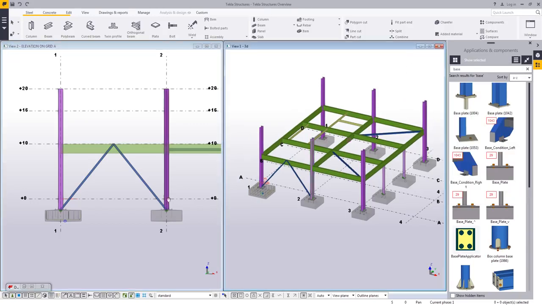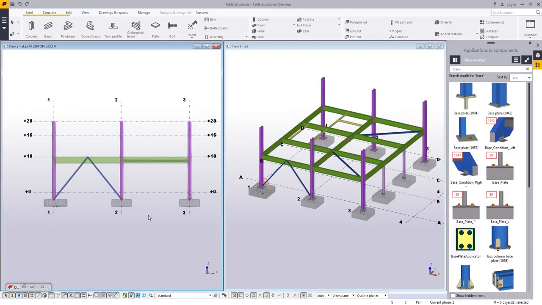Now all the modeling I'm doing so far is basically what you would do if you had a set of designs in front of you where you were simply reading off the plans and then modeling in what you saw on the paper. However, if you're getting electronic formats, which most of you likely are, you can insert those into the model space so that you can then trace those documents. So whether you're getting PDFs or DWG files, we can probably import them here into Tekla.